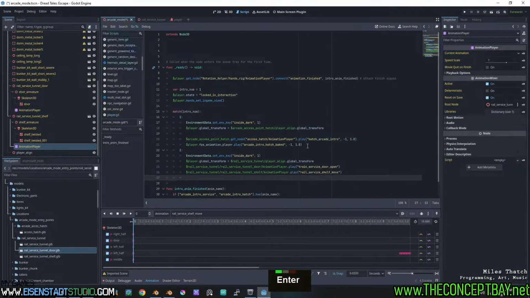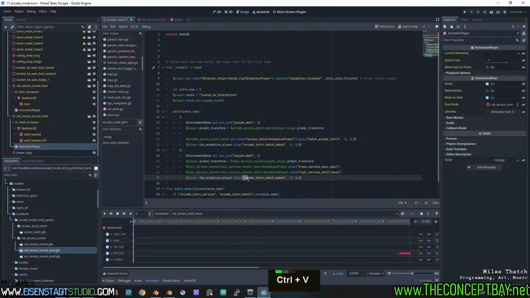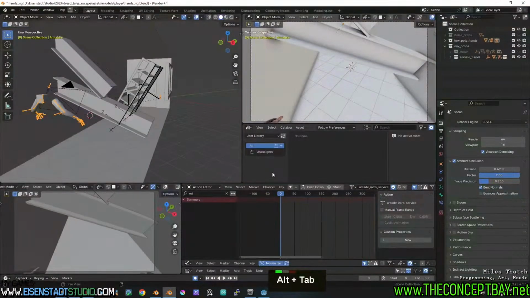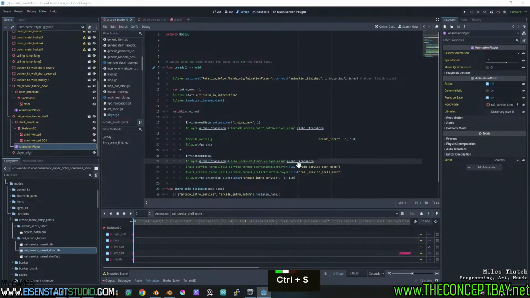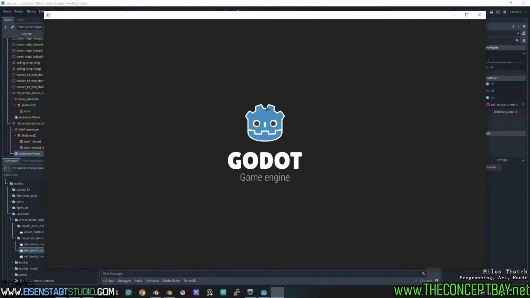And then player FPS hands would have to play the animation arcade intro service. Yes. Alrighty, so we're gonna set this to 2. We're not gonna randomly generate it just yet.